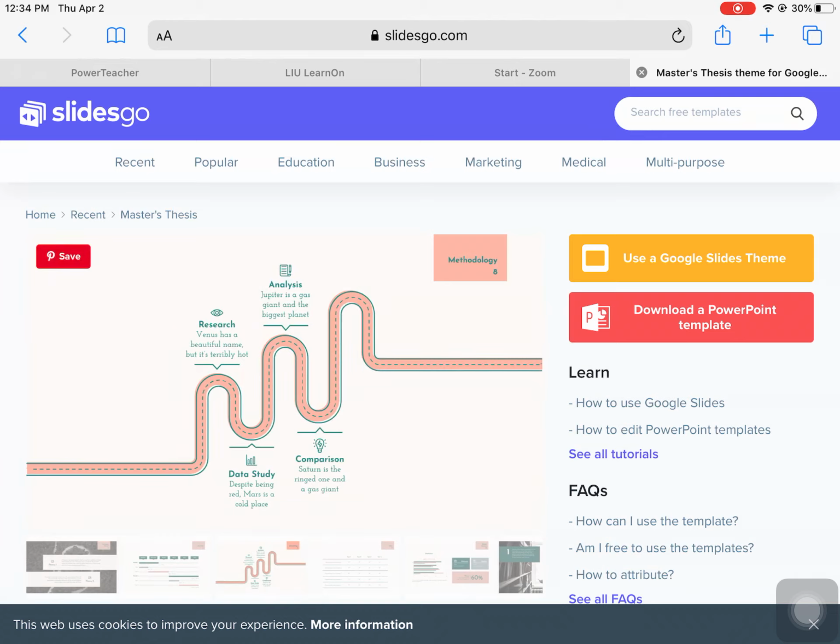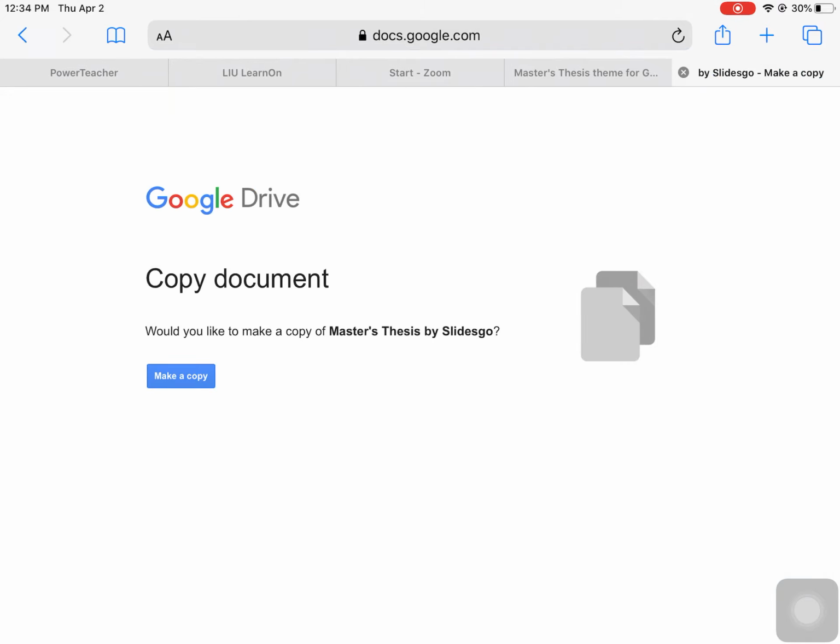You will be able to add different icons and really elevate it with graphics that make sense to your story instead of just adding a whole bunch of images from Google that don't really relate very well. This makes it look more modern. Icons are very popular right now. So keep that in mind. Once I've found one that I like, I've decided this template is perfect, I'm going to click Use a Google Slides Theme. You can also click on PowerPoint if you would prefer.